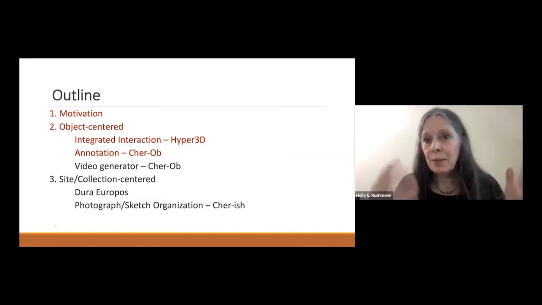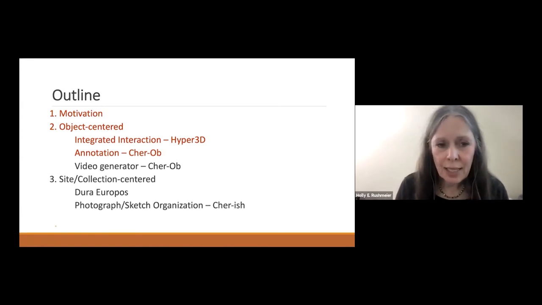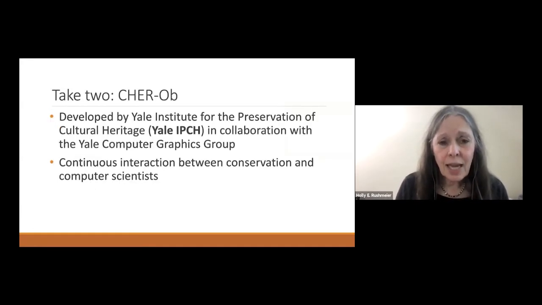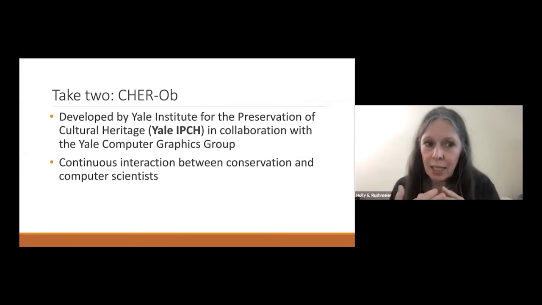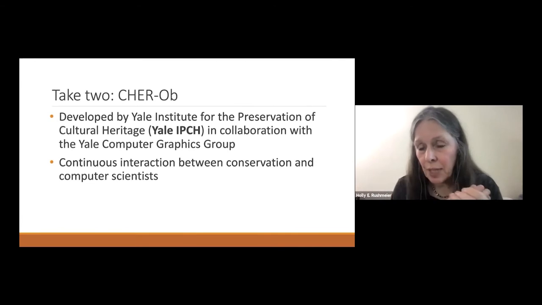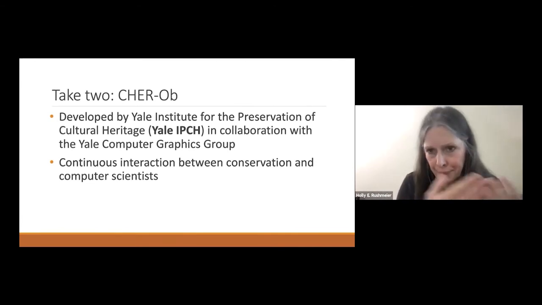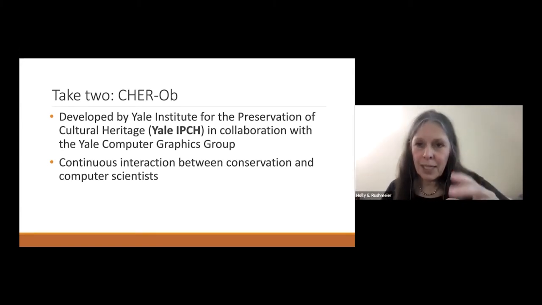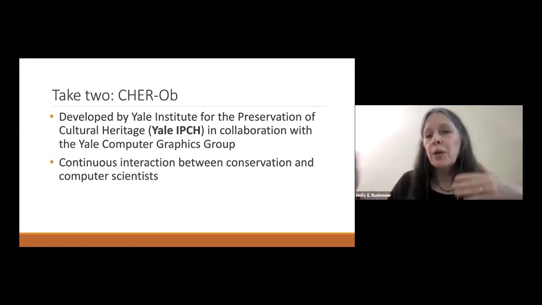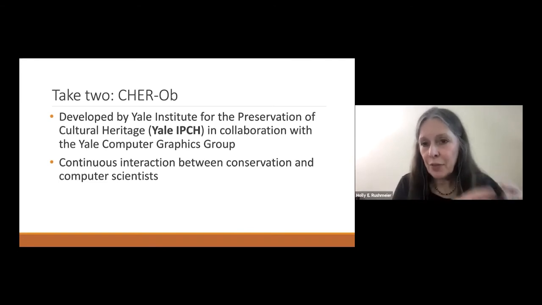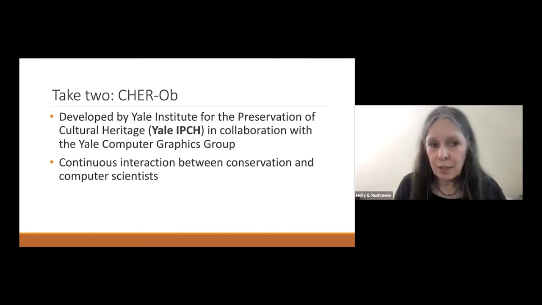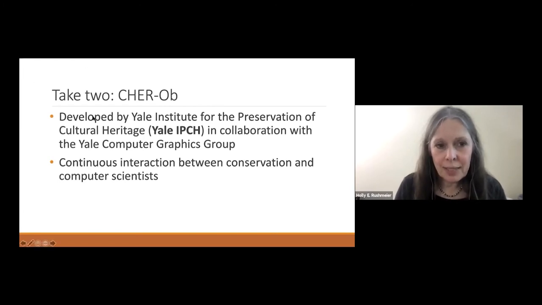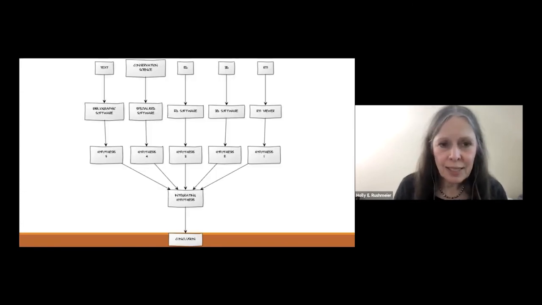So we went back and took another take on this. And this time we worked in steady collaboration with two postdoctoral researchers that we hired who were conservators. And instead of talking to somebody and then going off for a month, making some stuff and then bringing it back and saying, well, what do you think of this? We were working together every day and having frequent meetings about what this tool should do. And that was a lesson in how to collaborate with people who aren't computer scientists.